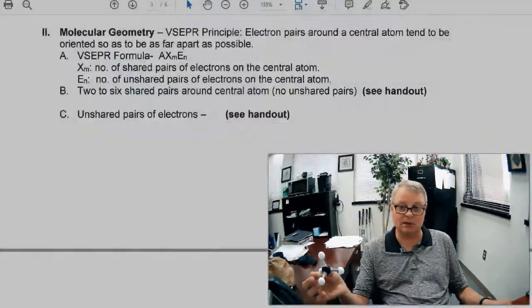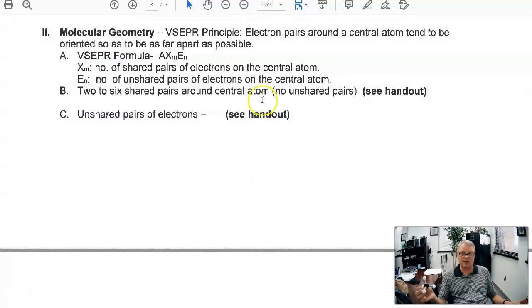If I minimize the repulsion, that minimizes the energy of the entire molecule. And of course, the principle that pretty much governs all chemistry here is that atoms and molecules prefer to be in the lowest energy state possible. So if I can somehow minimize the repulsion of those electron pairs, whatever shape I end up with, that's what the molecule is going to look like 99% of the time. Does that make sense? So a fairly easy to understand concept here.